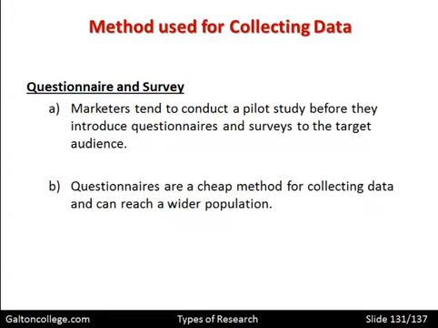Questionnaires are a cheap method for collecting data and can reach a wider population. They're not necessarily as cheap as a focus group, but they may be. The problem with questionnaires is sometimes they're administered one-to-one. If they're handed out, they may not be accurately completed or thought about in any great detail.